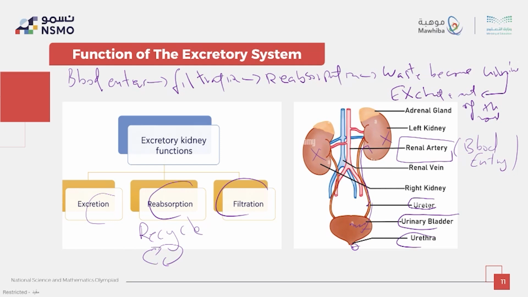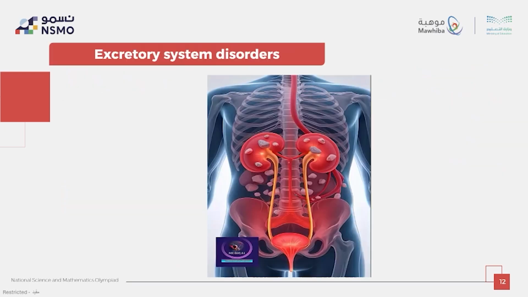Okay, remember this, guys. Your kidneys work 24/7 silently, filtering nearly 150 liters of blood each day, proving that the most powerful machines in your body are the ones you never hear. So subhanallah, alhamdulillah. Let's talk about some disorders of the excretory system. When the kidneys fail to perform their functions, toxins accumulate in the blood. Common disorders include kidney stones, kidney failure, and urinary tract infections. So let's see the clip.